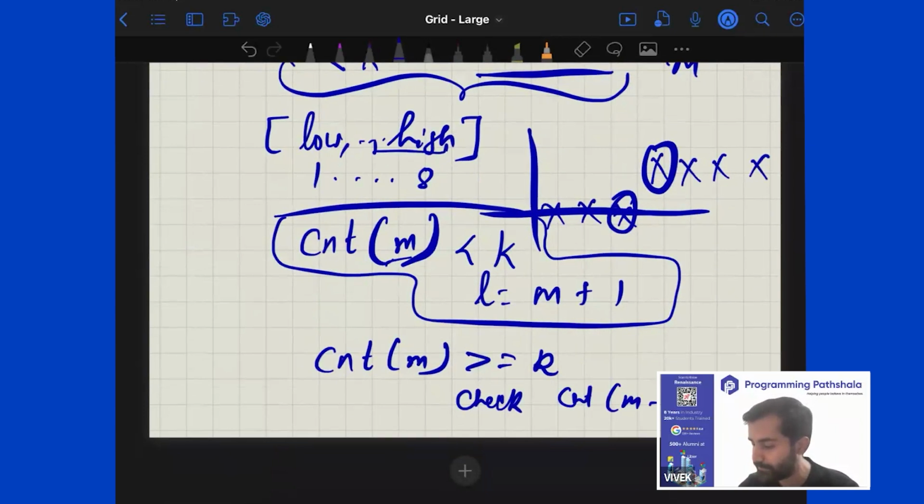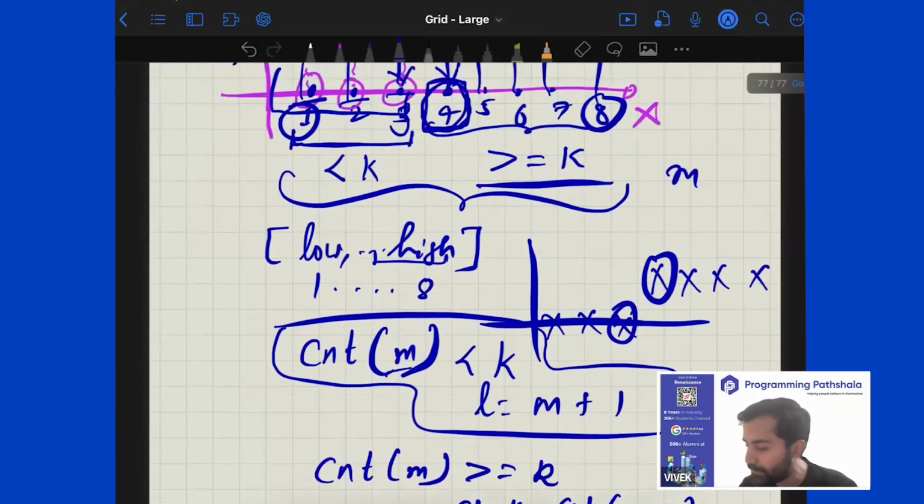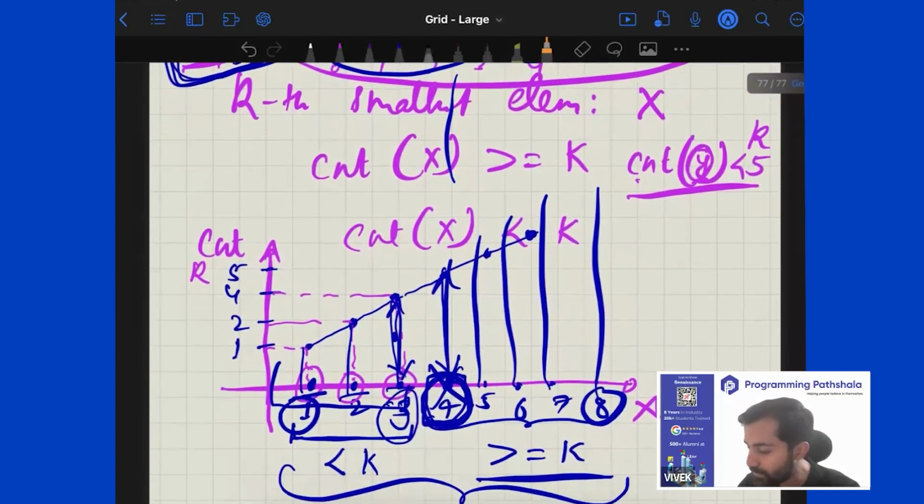The array is not sorted, and we'll see that whether it is sorted or unsorted doesn't make a difference. So I'm saying here we will check the count of mid minus 1. Why am I checking count of mid minus 1? Because let's say we were at 4. At this point of time, the count was greater than or equal to k. Count of 3 must have been smaller than k. If that happens, then I can say this is my answer. But if, let's say, your mid was here, although the count is greater than or equal to k, this is not your answer.